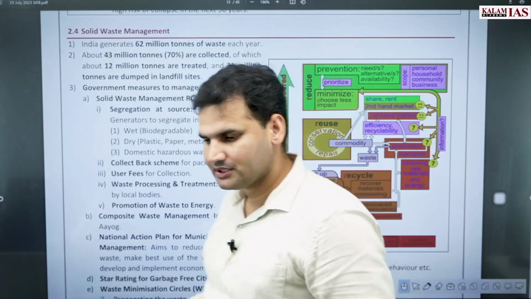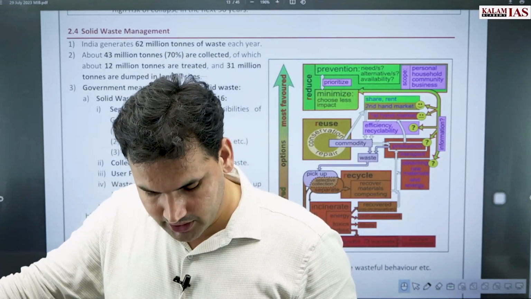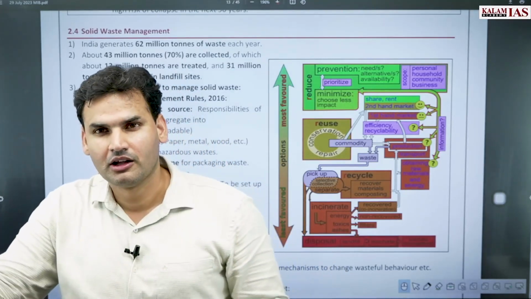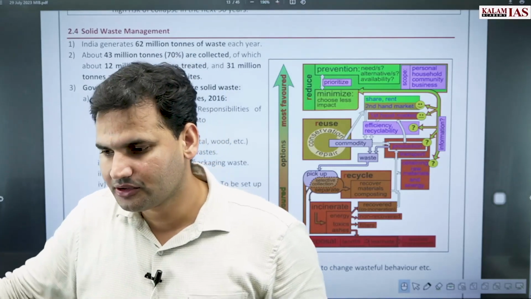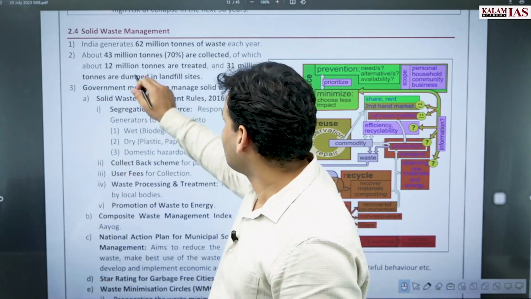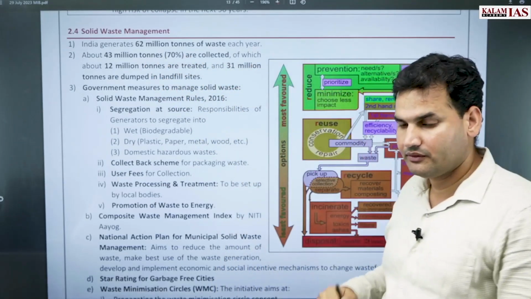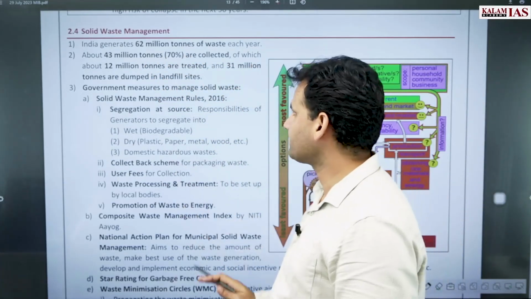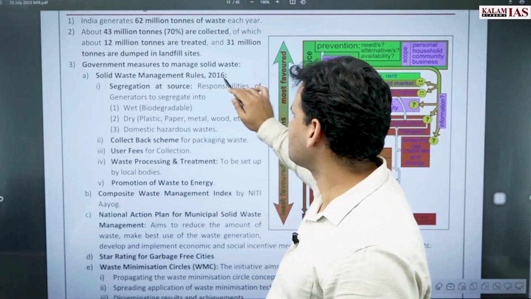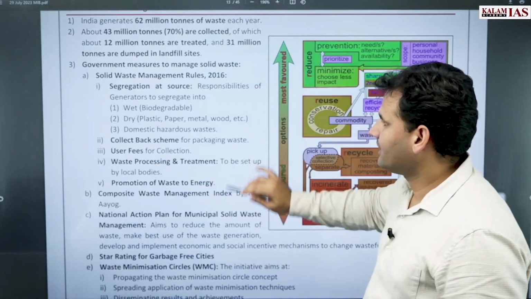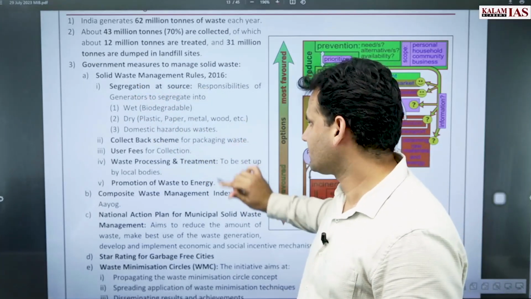तो सबसे पहले हमें यही पता होना चाहिए कि कितना waste generate होता है. We have already talked about it because there is a quotation. What can be measured can be managed. Right? So data इसलिए भी जरूरी है. So India generates 62 million tons of waste every day. And if we categorize that, that becomes a separate thing. So we have solid waste management rules 2016, and important is segregation at the source, dry and wet and everything. ये सब पता होगा आपको.